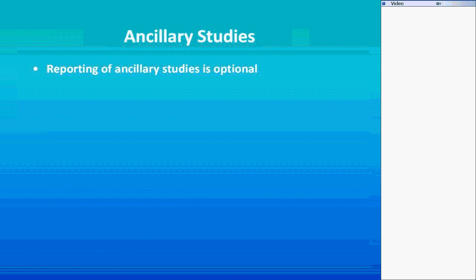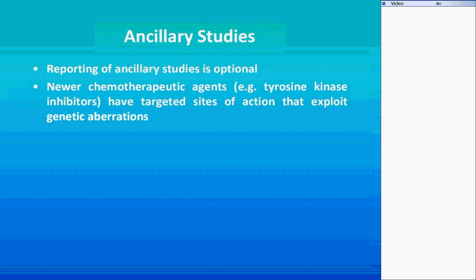A final topic that I'd like to touch on that bears special significance with respect to the histologic typing of lung cancers is the ancillary study section found at the end of the lung cancer protocol. You'll see that the reporting of ancillary studies remains optional, but it's a very hot topic, and I'm sure everyone is getting a lot of requests and interest from their clinicians about these. And this is being driven by the fact that there are some newer chemotherapy agents that are targeted to specific molecular aberrations in tumors, such as the tyrosine kinase inhibitors.